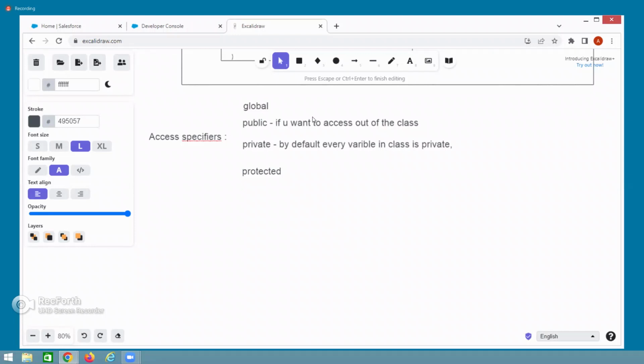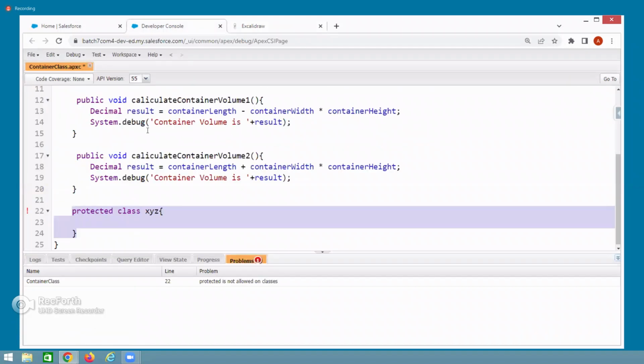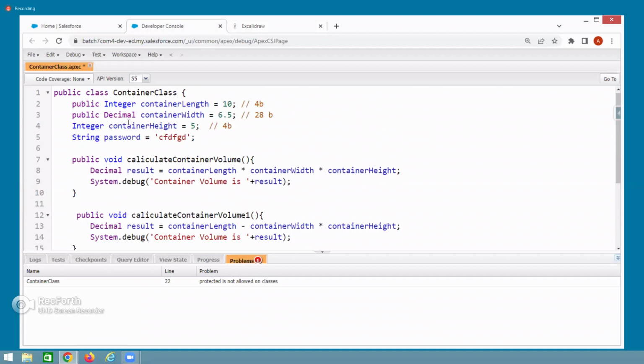The first one is global. Global means outside of the Salesforce, if you want to expose your components, then we use global. Only for integration purposes do we specify global. That means Java people or .NET people or SAP people want to access your components. In that case, we use global. Apart from integration, we will not use global. Second one is public. Your component can be used within the Salesforce wherever you want. In that case, we declare public. Private: there are no private classes available, please remember. But whenever you declare any property, by default every property is private. That means that property will be useful within the class only, not outside of the class. Understand? Okay?